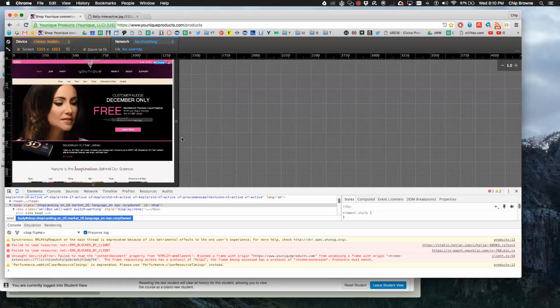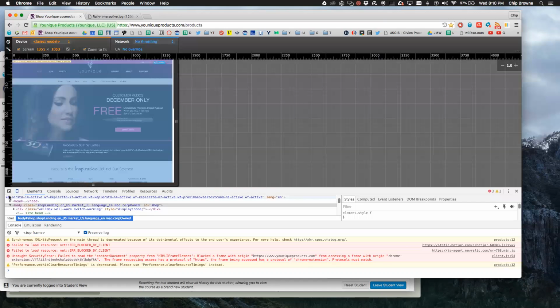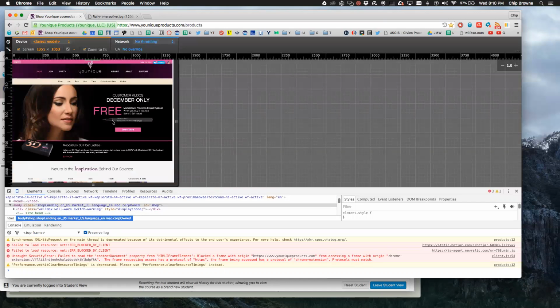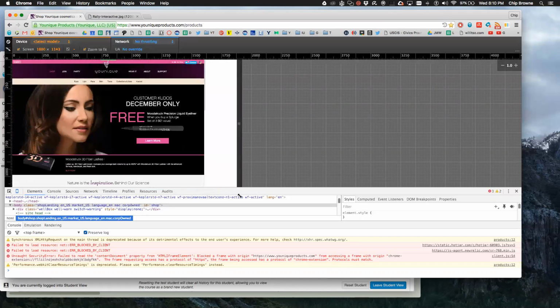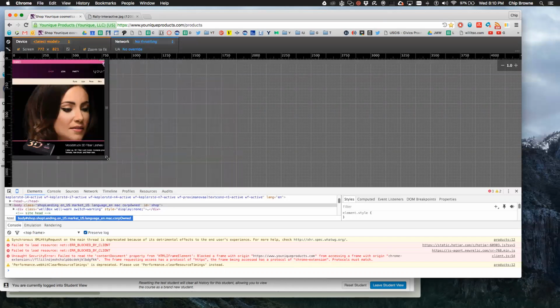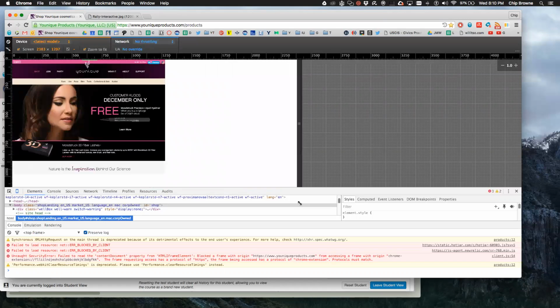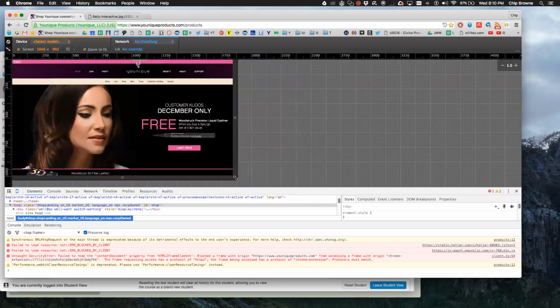So that's if you're designing a user interface, that's one way where you can use your browser to see what your content will look like. You can test it with these different sizes. You can say, well, what's my website going to look like on a screen that's this big, or what's my website going to look like on a screen that's this big.